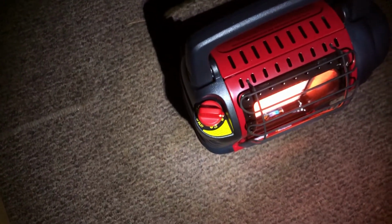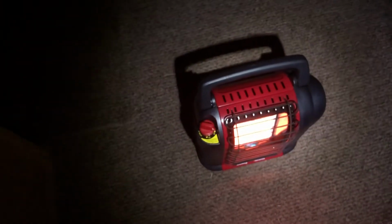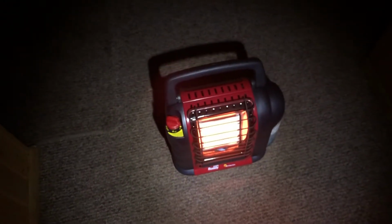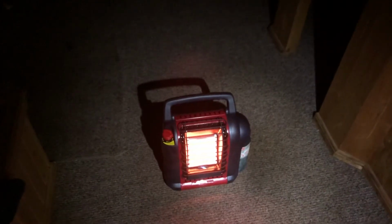When I'm sleeping at night, it's on low because the high only lasts for 2 hours. I'm planning on burning out this tank before I go to bed. I'm just trying to warm the camp up. So when this tank goes out, I'll screw the next one in, and I'm going to turn it down to low. And low is noticeably different. The red glow of the stove is quite a bit more when it's on high, and the heat that radiates coming up off of it seems to be more too.